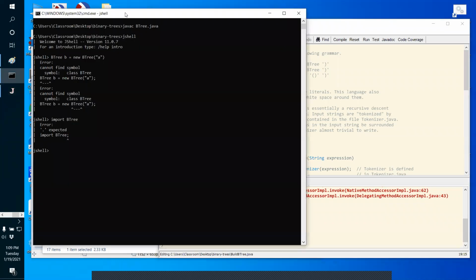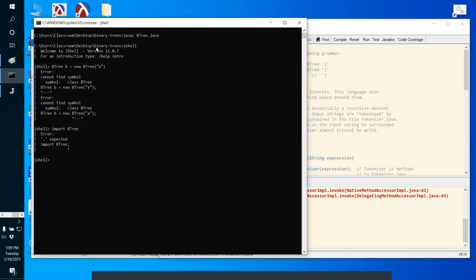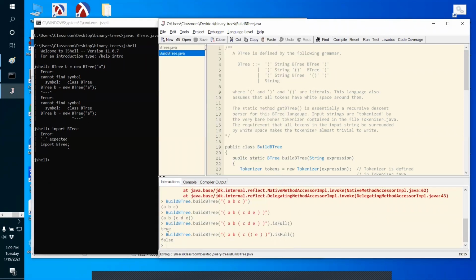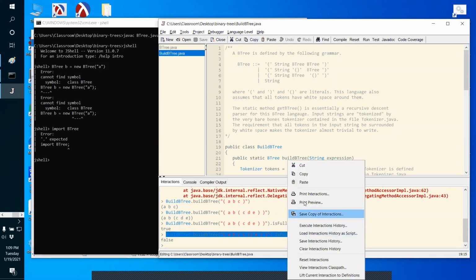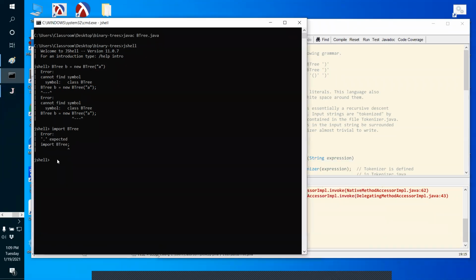I have to figure out what's going wrong, why I can't do it over here. I'm not sure what I did wrong over here. I should be able to just take this line of code, copy it, and paste it over here too. But it's not finding the buildTree. It's not finding these symbols. It's got to do with packages and things like that.